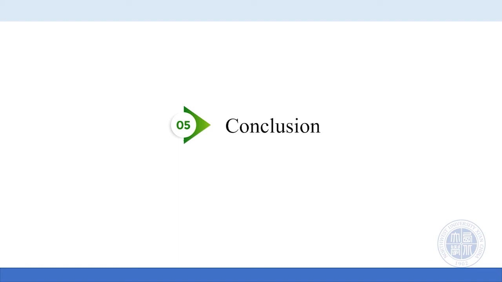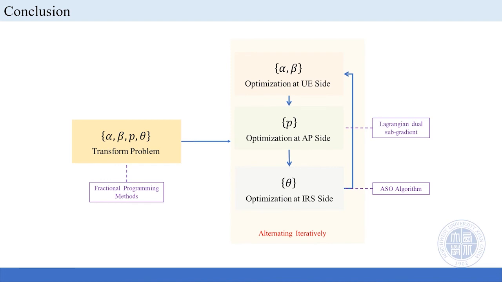Okay, let me conclude our paper in this part. The details of this paper are summarized in this picture. In this paper, we propose an efficient joint power allocation and passive reflecting beamforming design framework to maximize the sum rate of the IRS-assisted cell-free networks. Because the problem was non-convex, we first transformed the original problem into an equivalent and tractable form, and then decomposed the reformulated problem into 3 subproblems. Finally, the subproblems were solved in an alternating optimization manner. The proposed alternating iteration algorithm was guaranteed to converge to locally optimal solutions.